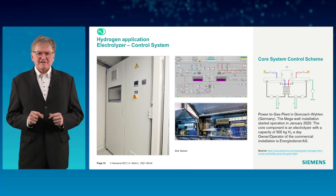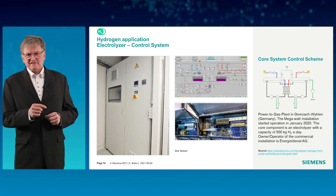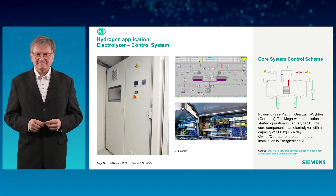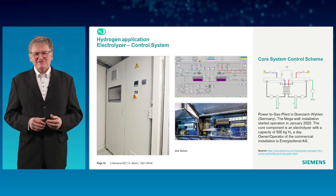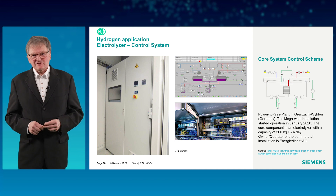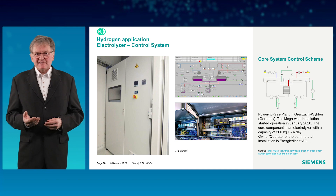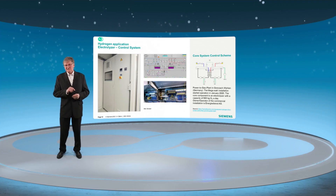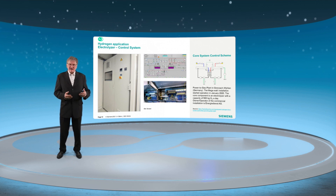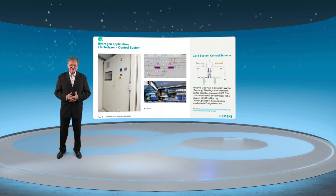All package units have to be orchestrated by an overarching control system. Simatic PC7 is used here in a power-to-gas plant located in Grenzach-Wyhlen, close to the Swiss border. The electrolyzer used here is based on alkali lye — it is the most robust and long-living technology on the market. The downside is it takes almost three hours to start it up. Speed is where proton exchange membrane electrolyzers have advantages. But this plant is powered by hydropower from the adjacent river Rhine, which is a constant and reliable energy source.